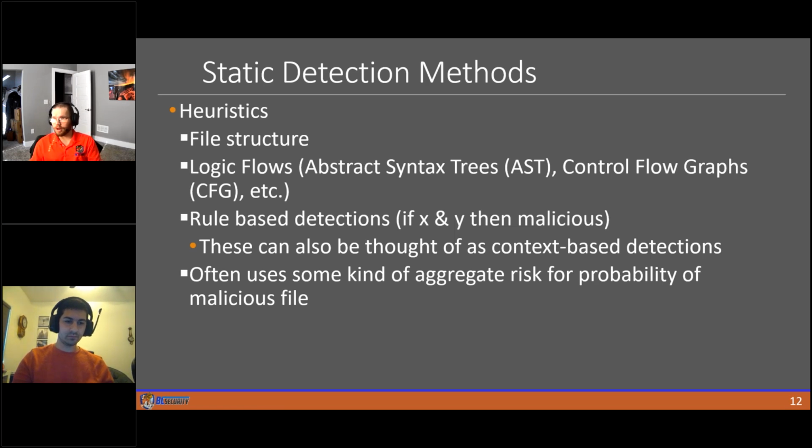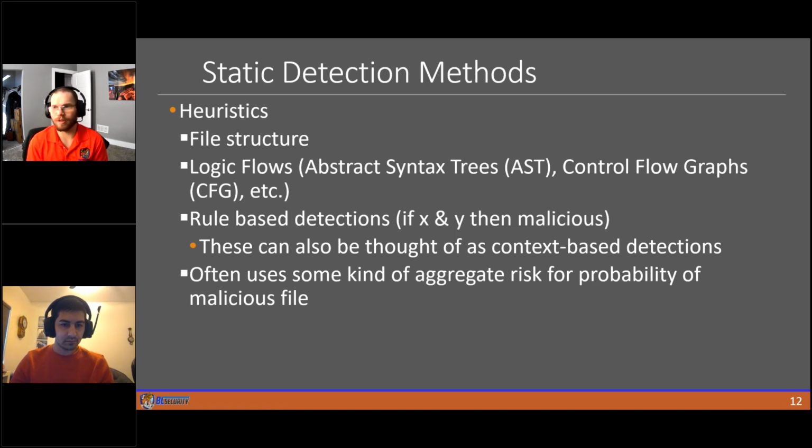You can compile out or pull out abstract syntax trees or control flow graphs, which show the order that things are occurring in. That's pretty effective because now you're no longer tied to specific implementations like method names, but you can actually look at the flow of the code and match it to the hierarchy within the code.